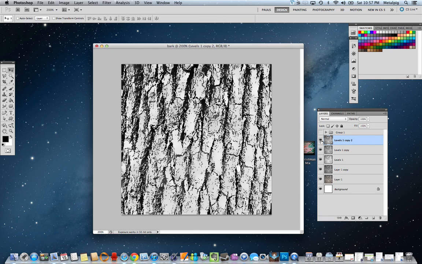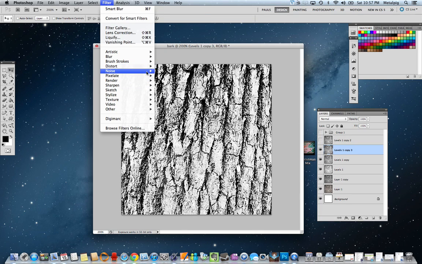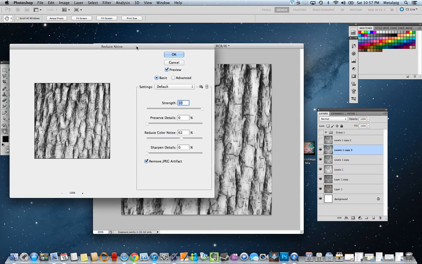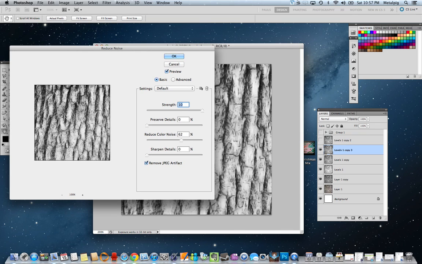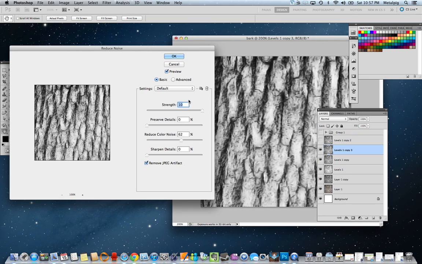So I'm going to take this and duplicate or jump this level again. I'm going to do something unusual because what I really want to do is get rid of some of the noise. So I'm going to reduce noise. Now, in reducing noise, bam, look what happens. It starts to smooth out.